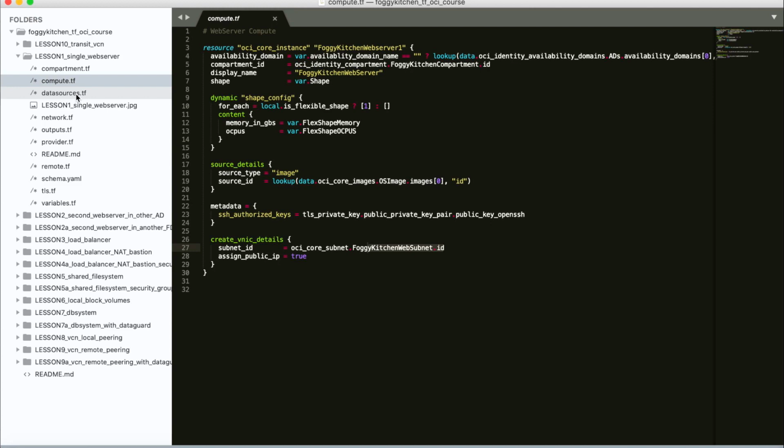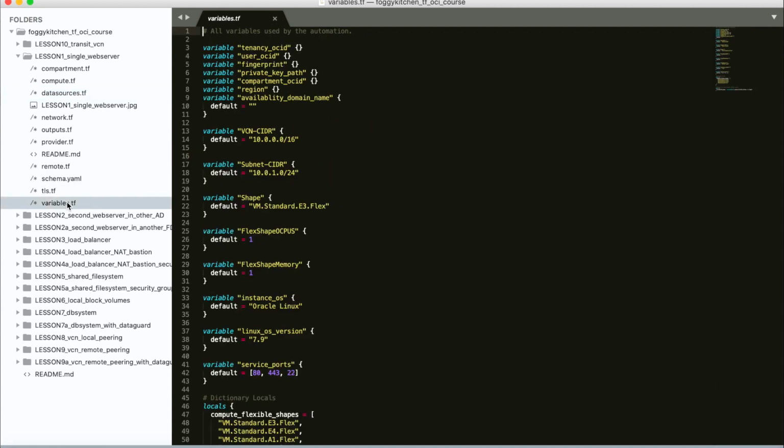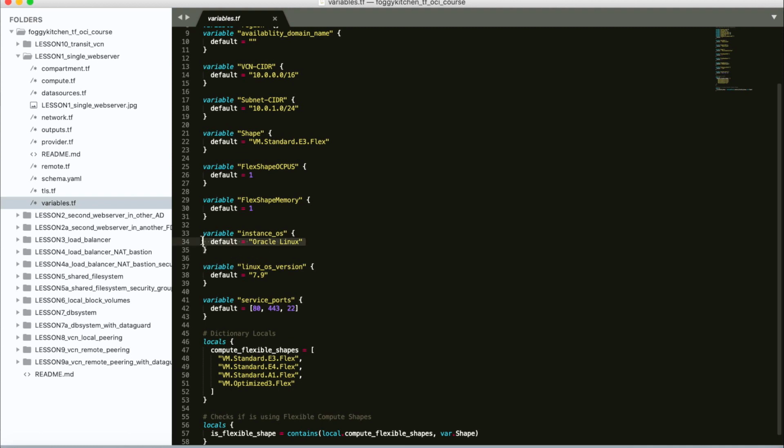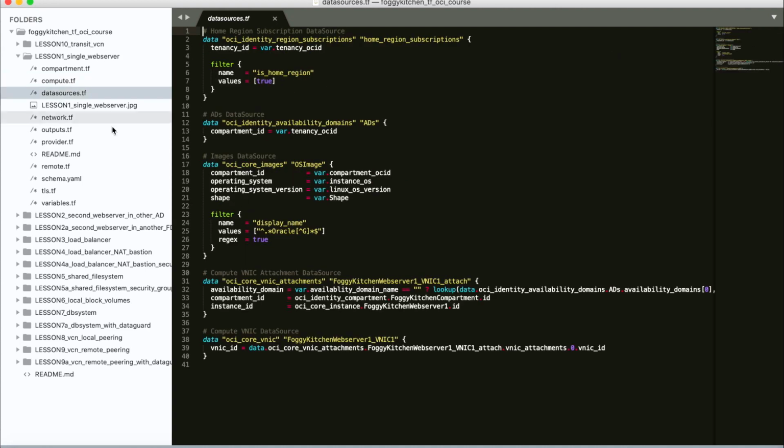Let me check the data source here. Here is a query for our images. We are looking for images available in a compartment with this OS ID. Instance OS and Linux version will be defined by variables in variables.tf. Right? So it will be Oracle Linux in version 7.9, right? And we are looking for this image inside our REST APIs.